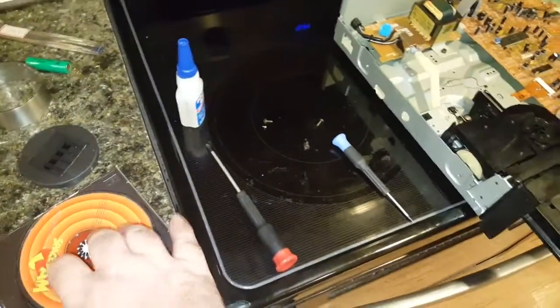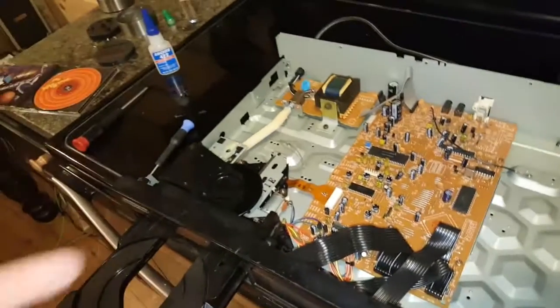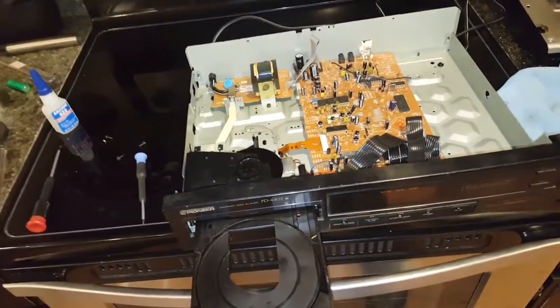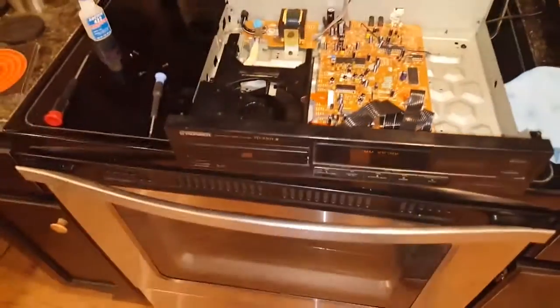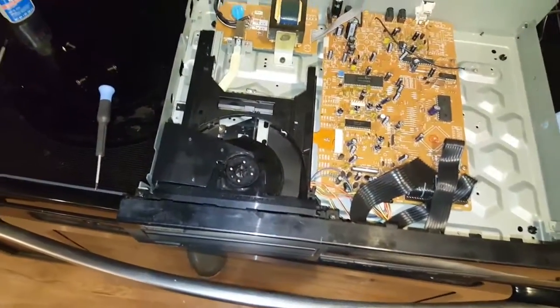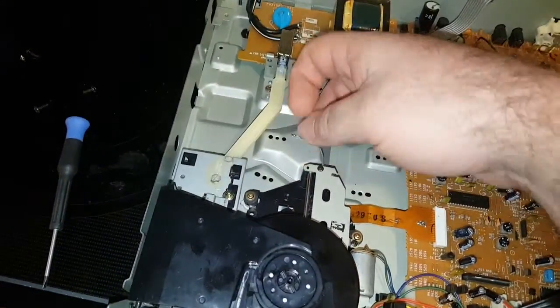I tried very carefully to get that lens back in there properly too, because there was a little bit of glue residue from the old glue where it came off. By using the glue lines, I was able to figure out exactly where the lens lined up. So, hoping for the best, and then of course using some microfibers and Q-tips to clean the lens before I stuck it in there, because it would be quite stupid if I got fingerprints on the lens. So there you have it. It worked like a charm. Wow. Only thing left to do now is figure out where in the hell that went.